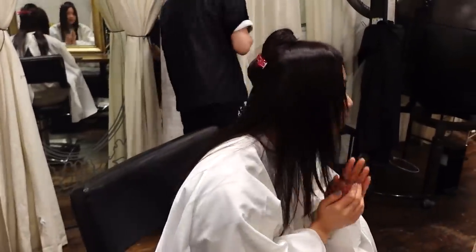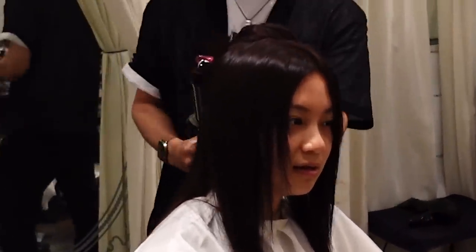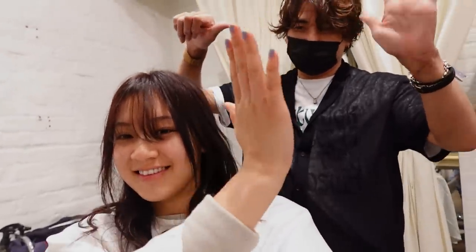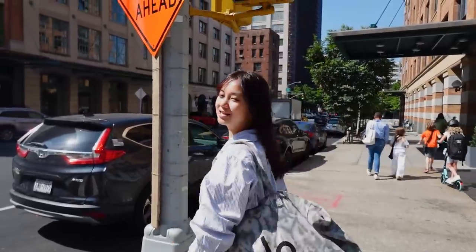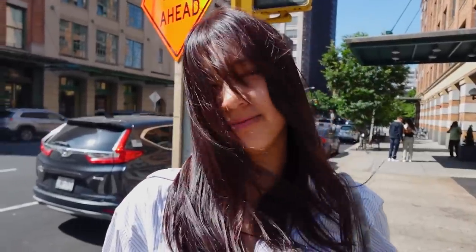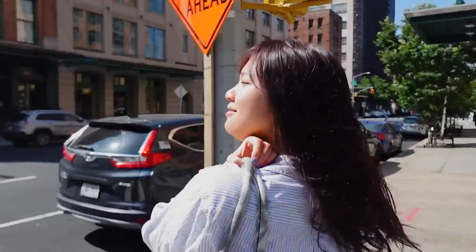Oh, wow. Kawaii. Damn, you look good. Wow. Finally. Like, you know that striped fish from Fish Tales? I looked like that, but unintentionally. He does a good job every time. If you guys don't know where to get your hair done, Tokuyama Salon. As for Hiro, he does the best hair. It looks beautiful. Thanks, girl.